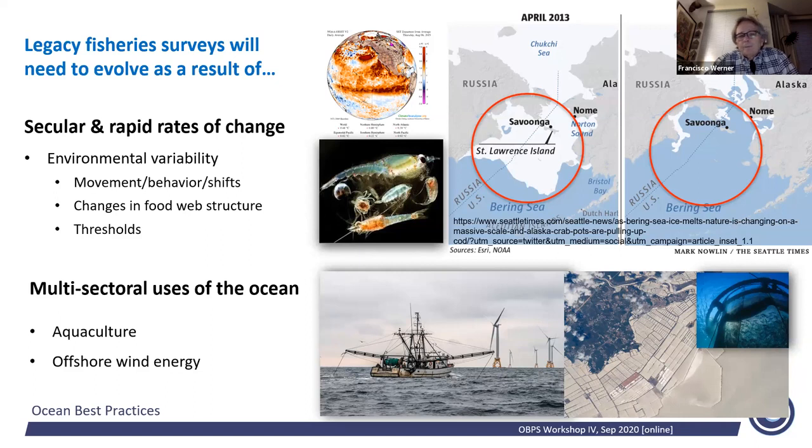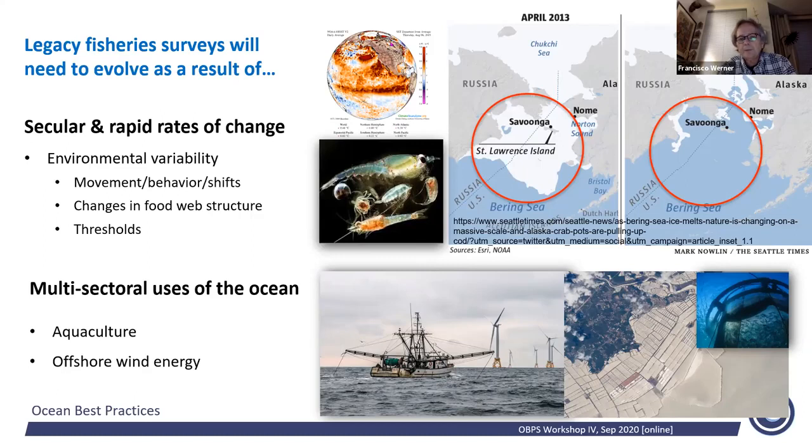There's a picture of changing sea ice over just 5 years. This is in the Bering Sea, and you can see the red circles indicating April of 2013 versus 2018, and we know that similar changes are happening elsewhere, and this is affecting how we sample in this very important area of the world. The underlying food web is also changing. The picture of the krill and the zooplankton also says that this bottom-up connection is changing. So we know that, in addition to what we talked about before, the oceans themselves are changing.